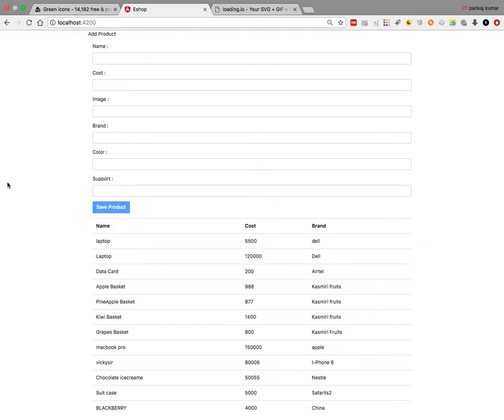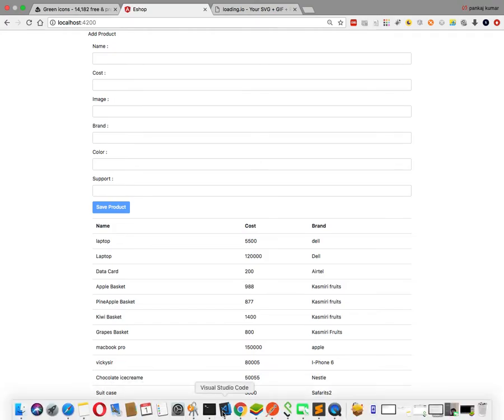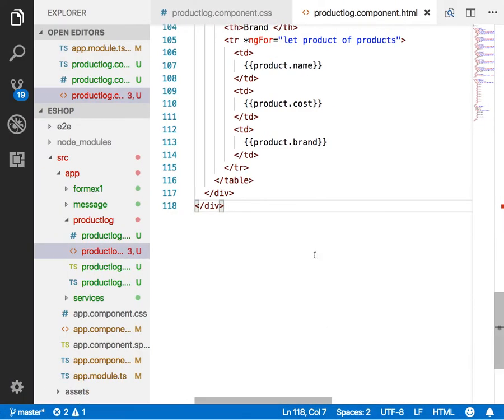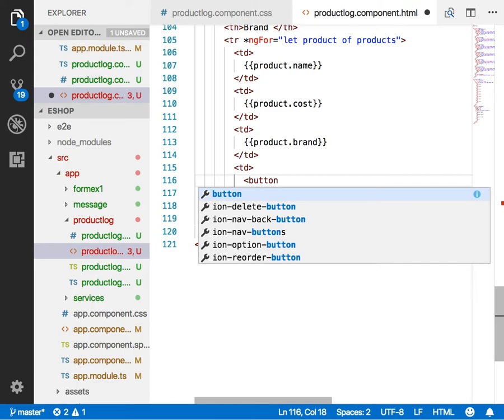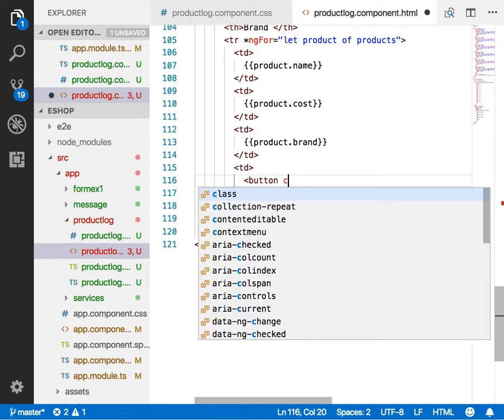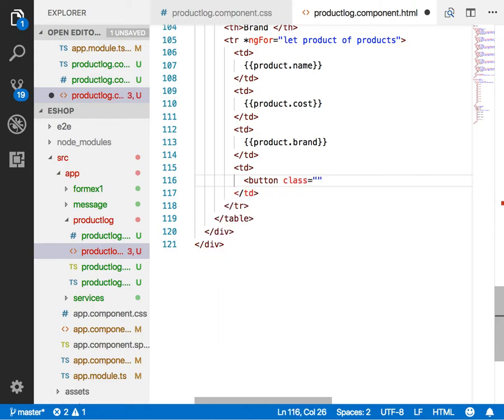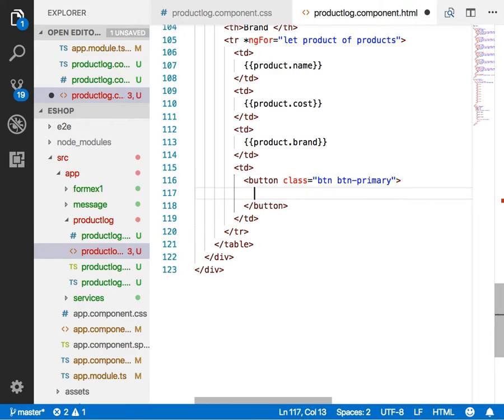Now let us create the edit section and then just populate whatever we have done. So one more TD will be there, that will be for action. So I am creating here a button, and I am putting class equal to btn, and then btn-primary. That is the normal CSS class for Bootstrap, and here I am putting Edit.